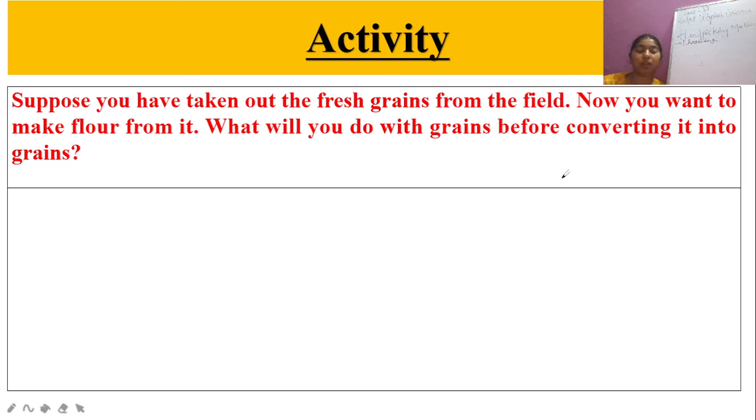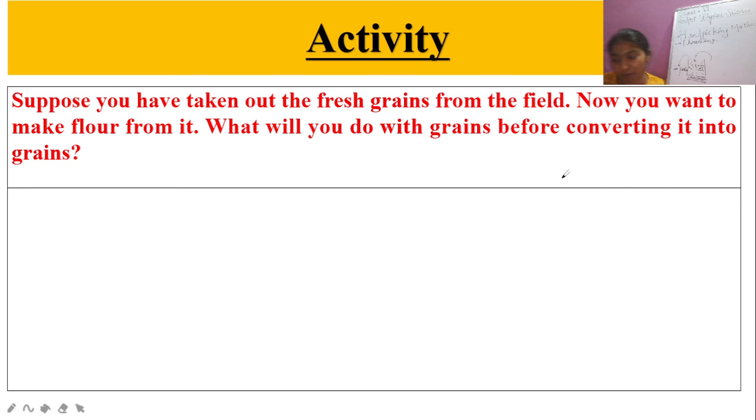When you wash the grains in water, suppose here we have water, all the grains settle down at the bottom, right? And those things which are not useful come out at the top. That way you can identify the impurities from grains, right? But students, there is another method of separating the impurities, that is with the help of air.